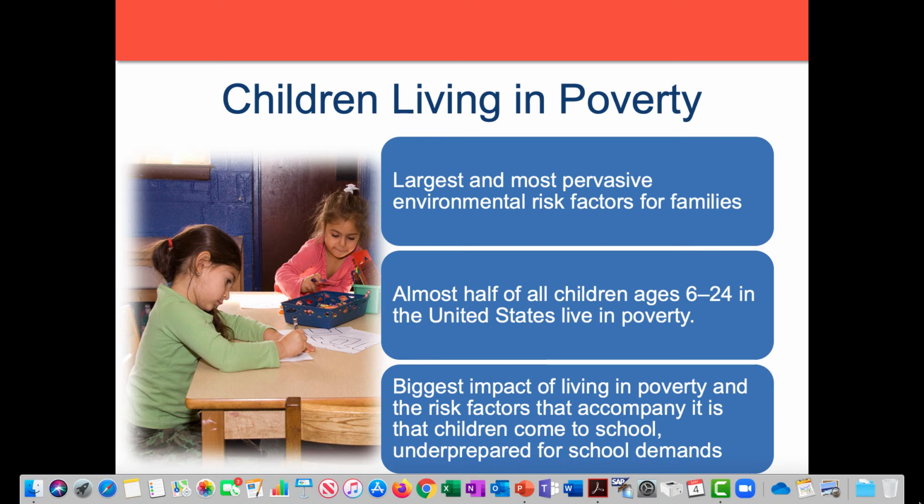Children living in poverty, this is obviously something that unfortunately in our society keeps growing. It's also the most pervasive, it's large, and it involves far too many children, and it was one of the biggest impacts of risk for children being unprepared for school, but also unprepared in life and at risk for disability.